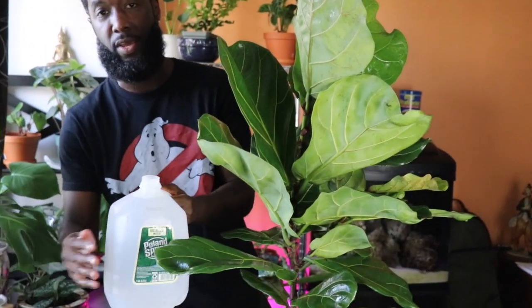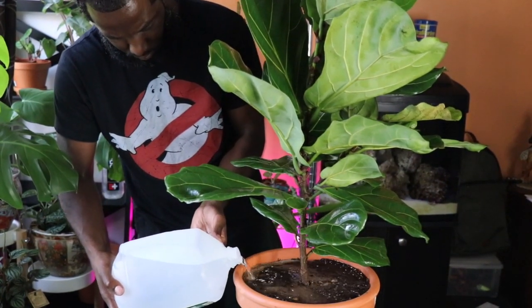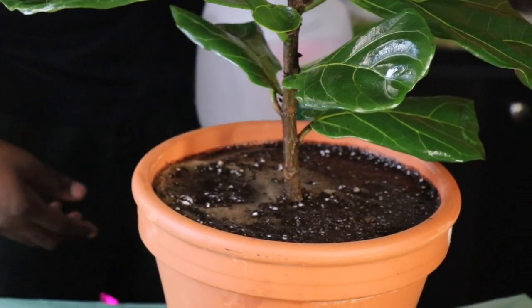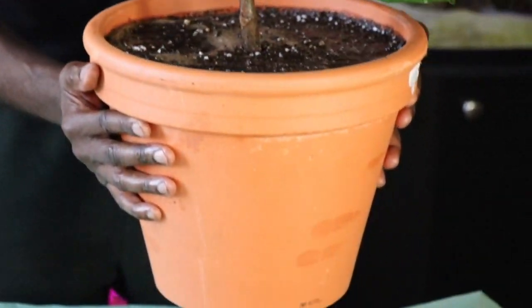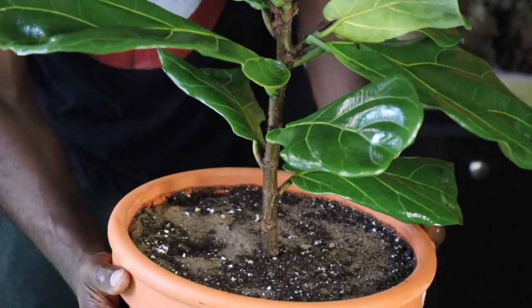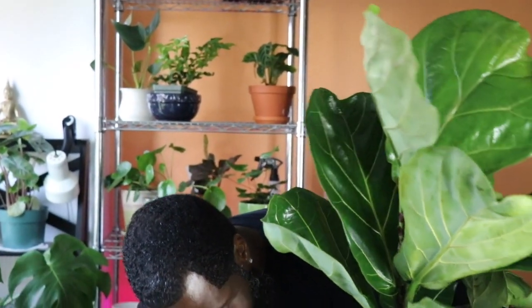It's better than the tap water because sometimes the tap water is really hard, even though it has all the compounds and elements and stuff like that that you need. But this right here has everything you need as well. So you can just water. Shouldn't be doing this on the table, but as you can see, looking really good because it already soaked through. So that's how you repot a fiddle leaf fig.